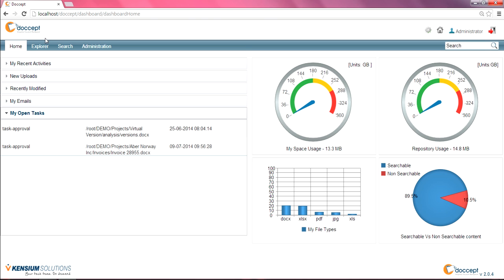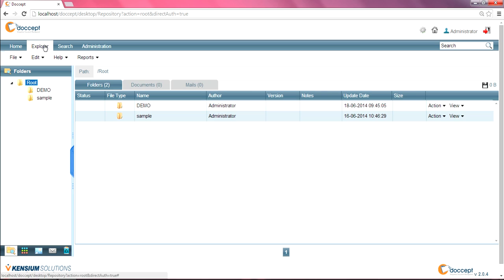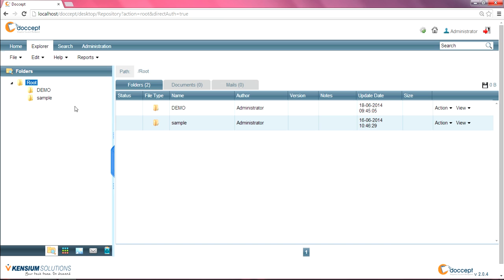Now we'll go ahead and go up top here and click on the Explorer tab. Now this is going to be where the majority of the organization of your files and folders happens. You'll see here that it has a typical file tree hierarchy on the left, and I'll go ahead and adjust these windows. And what you're seeing is whatever file is highlighted here on the left hand side, the corresponding contents is going to be displayed here on the right hand side.